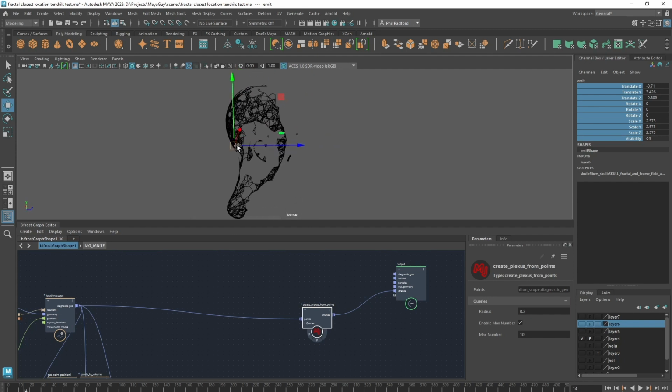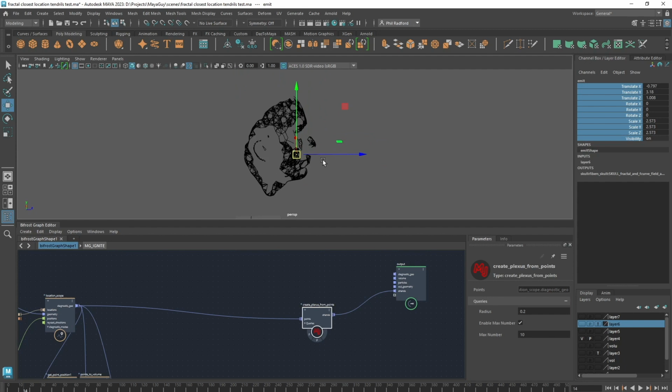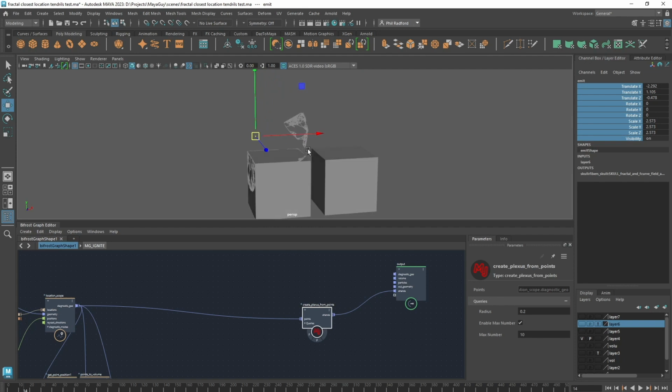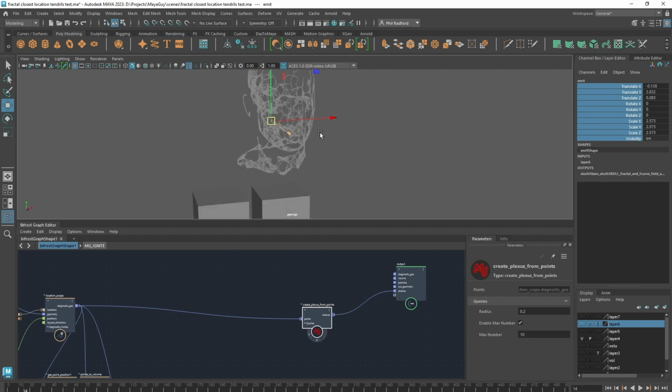You can just move that around the model. You can animate that, do what you will. It's very, very cool, and it's coming down on these areas as well. So yeah, that's another use for location scope.